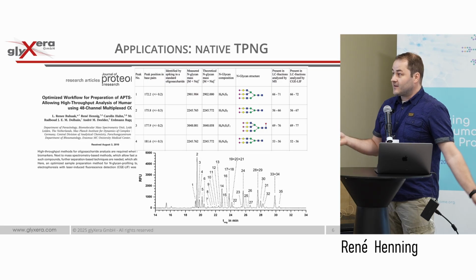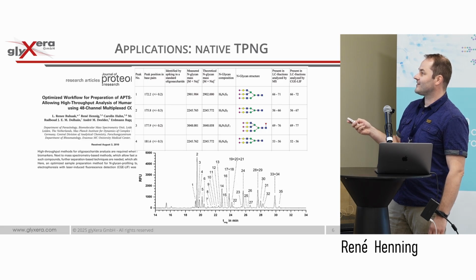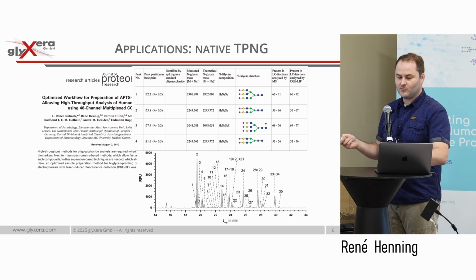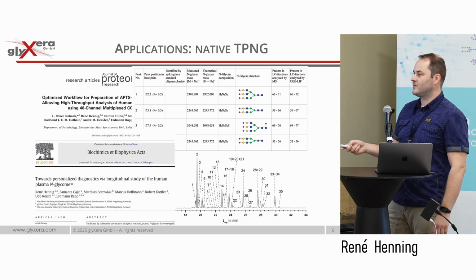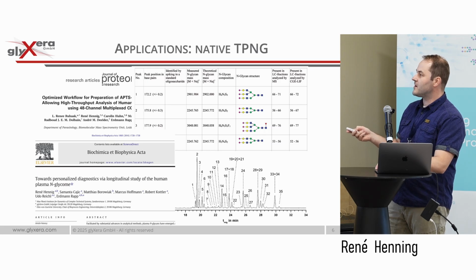But still, at this time, there were a couple of open questions. If you look at the major glycan peaks here, number 2 and number 4, they have exactly the same structure. Here there is also no linkage typed on it. But during the next years, we came with an update in 2016, where we were then able, by using a lot of different exoglycosidases, to find out that the major peak is this one with 2 to 6 linked sialic acid, and this one here, number 4, has 2 to 6 and 2 to 3 linked sialic acid.